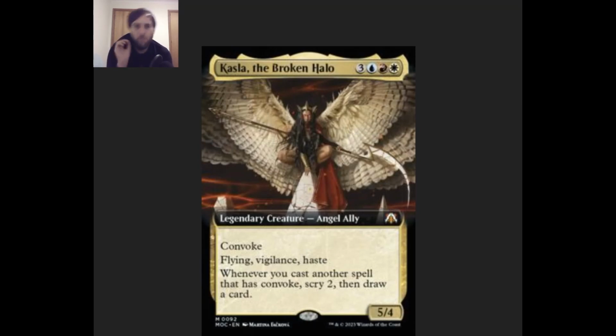So we want to convoke lots of things in this deck and get additional advantages. We want things that have passive abilities that we can have on our field that do stuff for us and slow down our opponents, so that we can just use them to convoke bigger and better and badder and more useful things out. It's any spell that has Convoke, so we also want to run as many Convoke spells as possible.